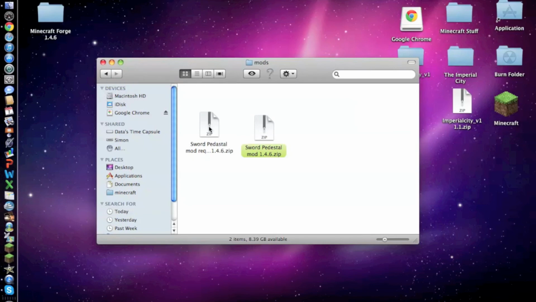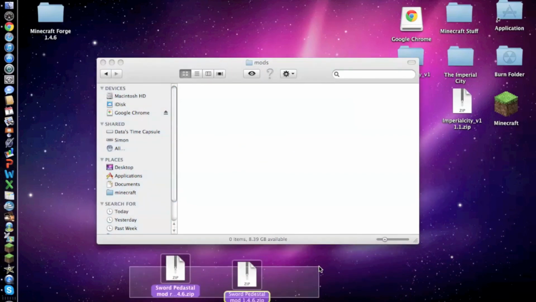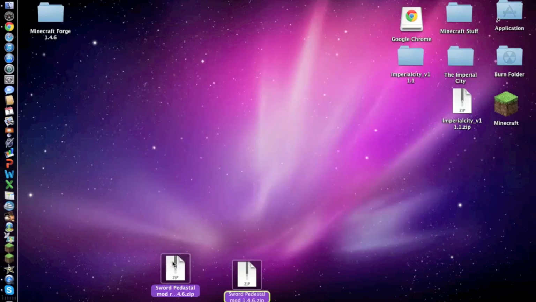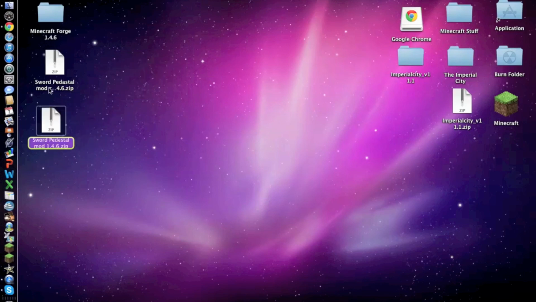If you want to keep these mods for later, I suggest doing it like this. Just taking them both like this and then right clicking and holding on, like this, and copy two items and then paste items, paste them in there. Then you can exit this, and those two have been installed. And yeah, guys, that is how you install the Sword Pedestal mod in Minecraft 1.4.6.